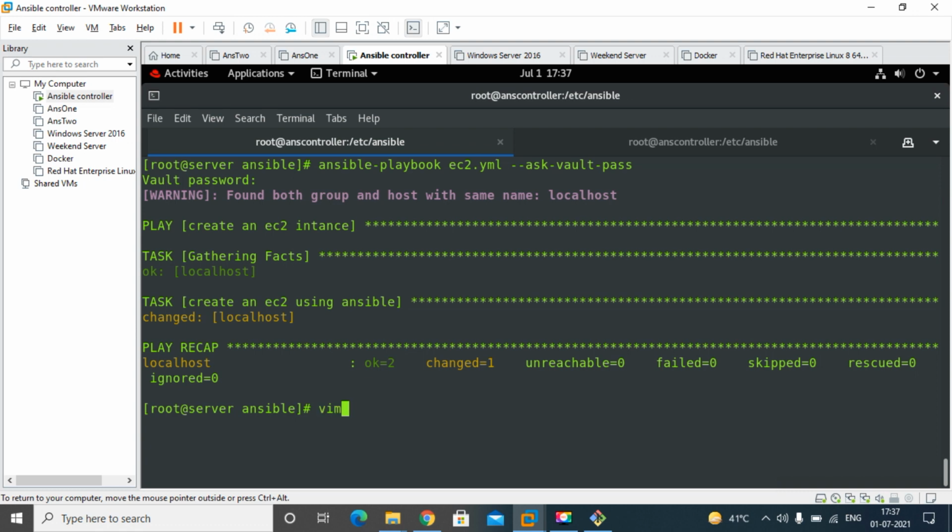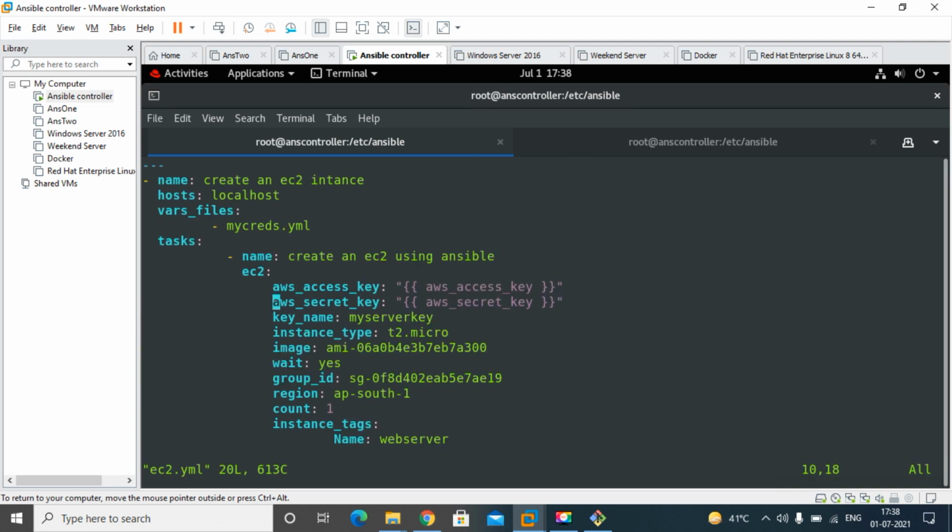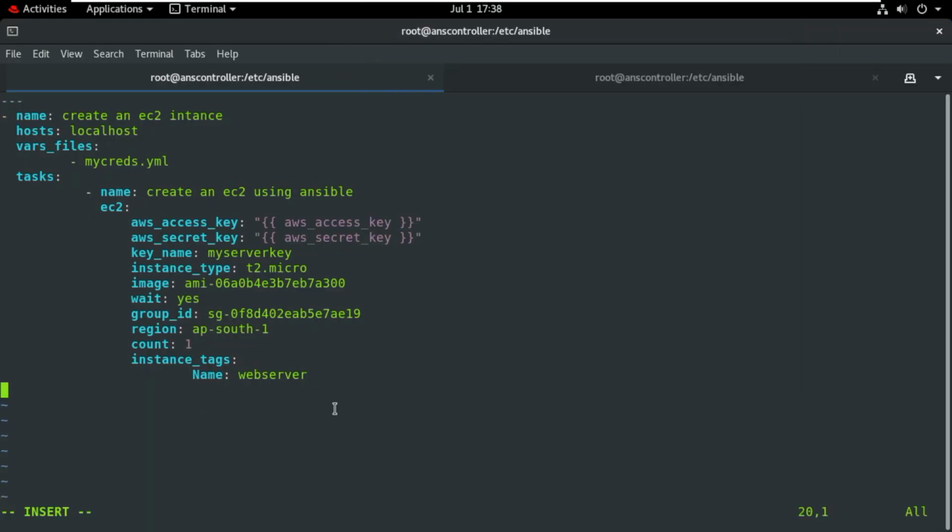Same thing, if you want to terminate this instance, you can terminate. If you want to provision another instance, you can do it. Define the count value. When you define 2 or 3, that means it will provision 2 or 3 instances. When you define 10, it will provision 10 instances, right? Same thing, my dear friends, when you are going to delete an instance, obviously here you will type state should be absent, right?